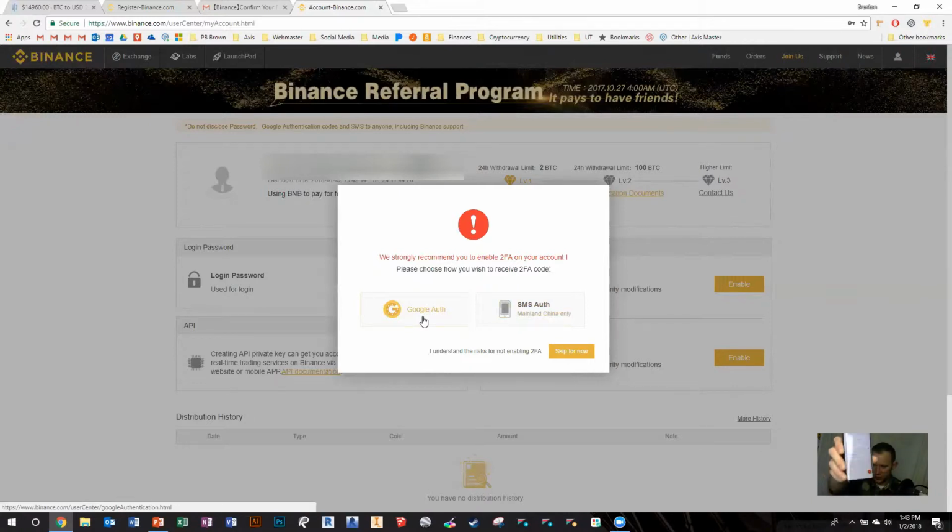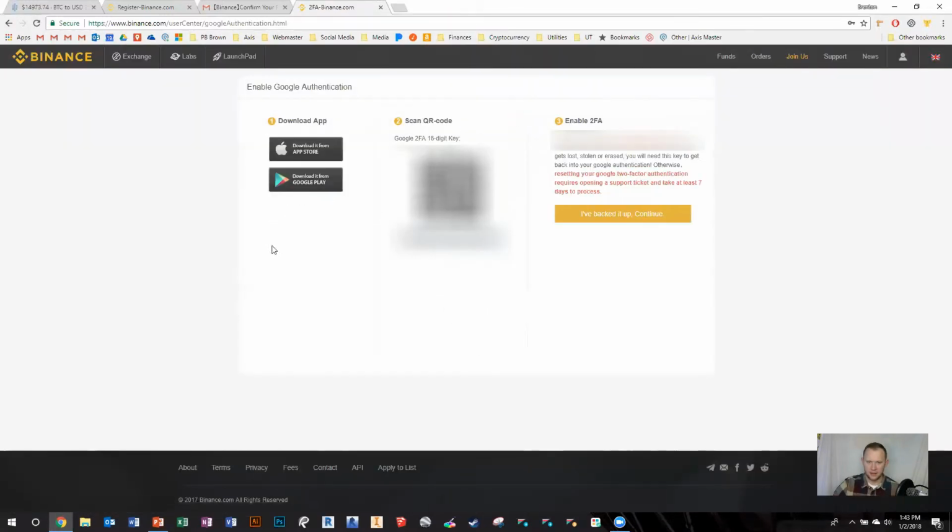this. And what it has are codes for every account you've ever set up with Google Authenticator. And the codes change like every 10 seconds. So what you would do is you'd hit Google Authenticate right here, and you download the app, and then in the app at the bottom there's a little red plus button. You would hit that plus button, and then you get the option to enter a private key.